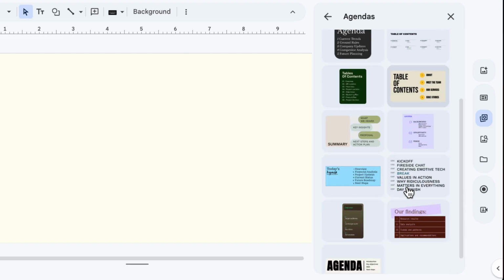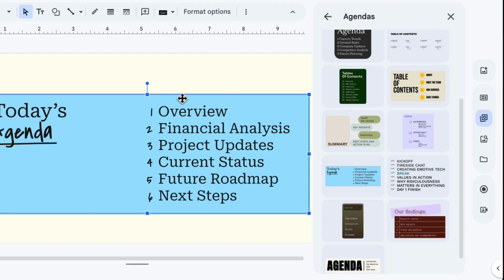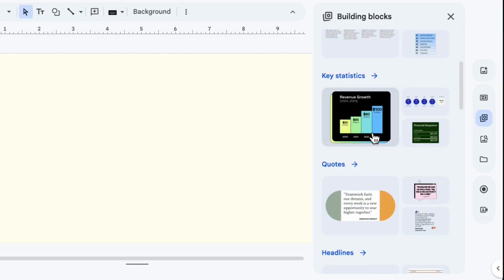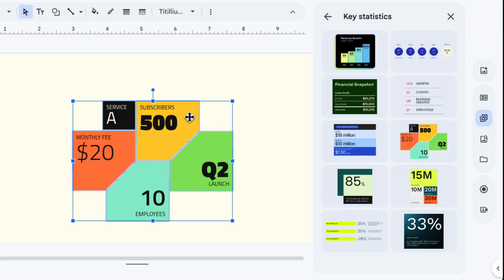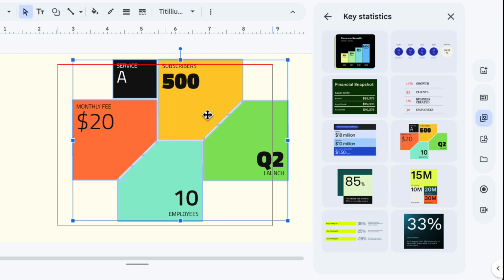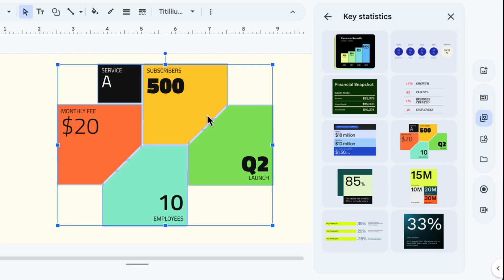Or perhaps actually I prefer this one. I can just drop that in and really quickly and easily edit it. There are a bunch more things on here though. For example, the key statistics. So some nice visualized charts. I mean, this is just going to save a bunch of time from having to create things like this from scratch. Perfect if you're creating presentations for school or work or giving an overview of projects that you've worked on.